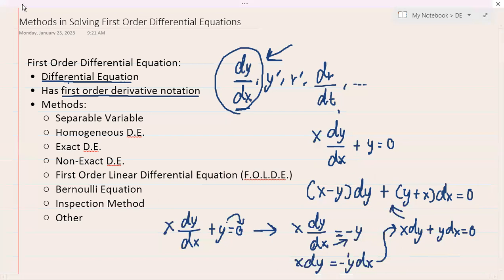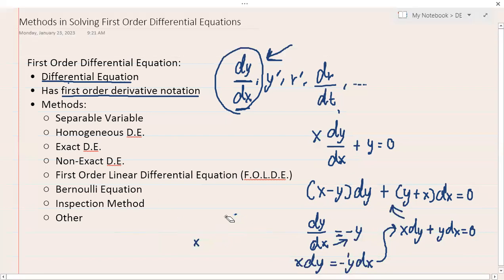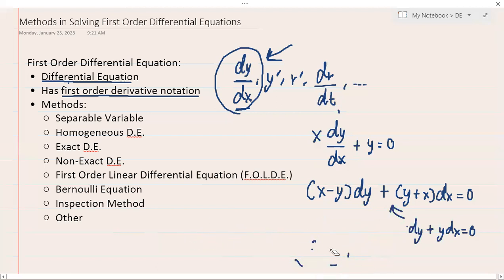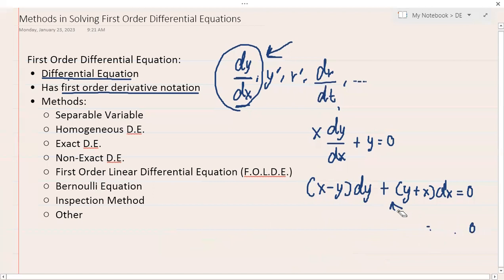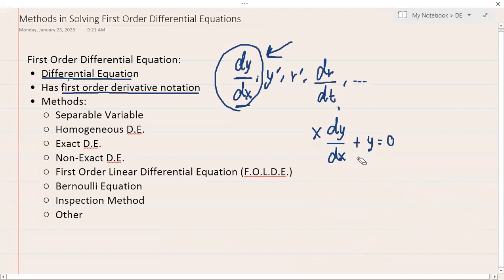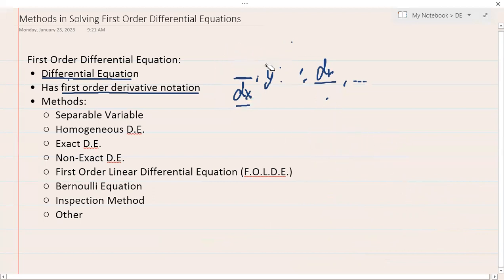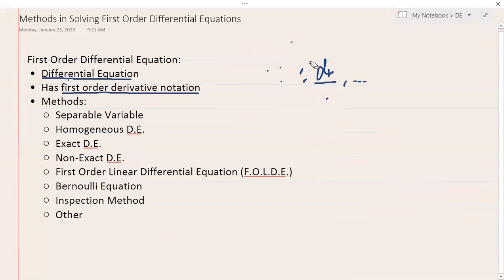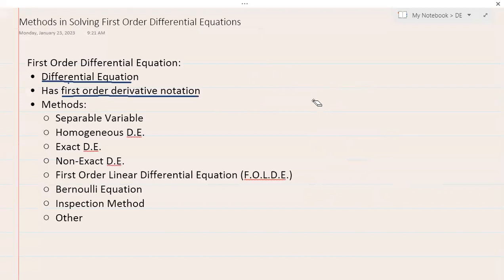Ayan. O diba? So, medyo similar na sila dito sa example na to. Okay? So, ganyan yung tsura ang mga first order derivative notation. What if meron tayong notation na hindi lang si first order given, pero merong second order? Hindi na first order nun. Ang tawag mo na sa kanya ay second order differential equation. Kasi remember, in order for you to determine the type of differential equation, you need to know its order. At yung order ng differential equation ay yung highest order derivative meron doon. So kapag meron kang second order na derivative notation sa isang first order differential equation, then hindi na yung first order. Second order ng tawag.